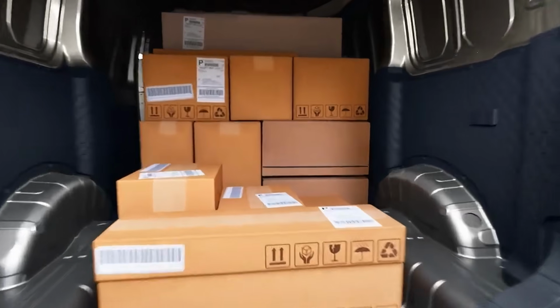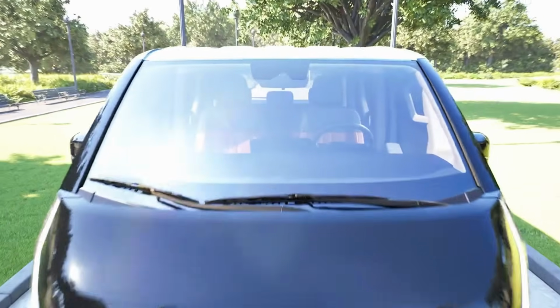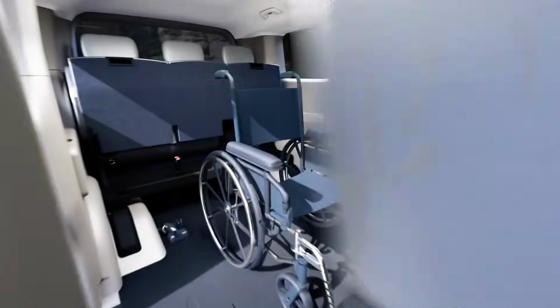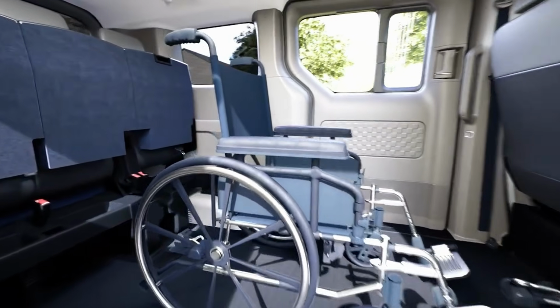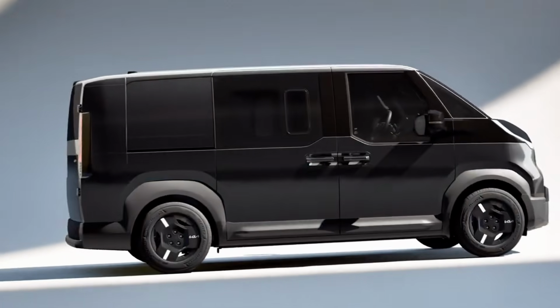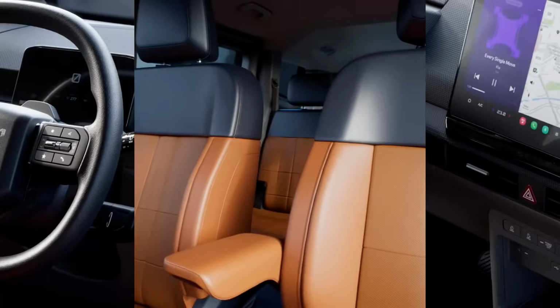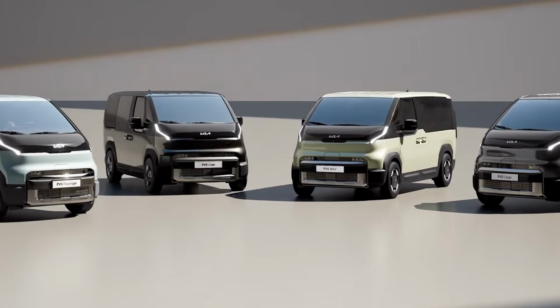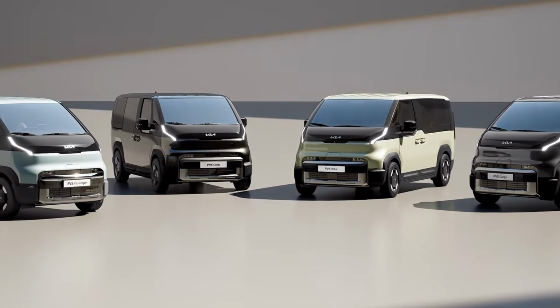Yeah, built for purpose. So if this kind of modular thinking, fueled by specific user needs, can fundamentally change what a van looks like and does, what other parts of traditional vehicle design, the fixed bits we take for granted, are next? Are we going to see more of these conversion-ready, maybe even subscription-style modular platforms? We're watching the whole idea of vehicle ownership and design potentially shift right now.